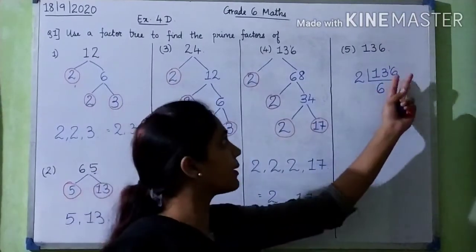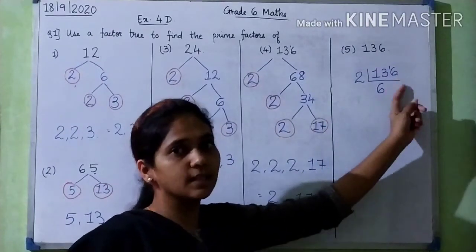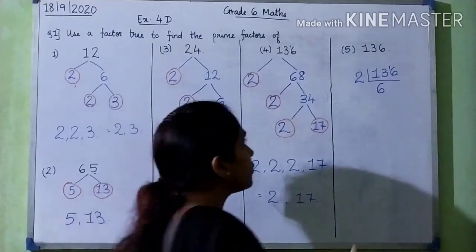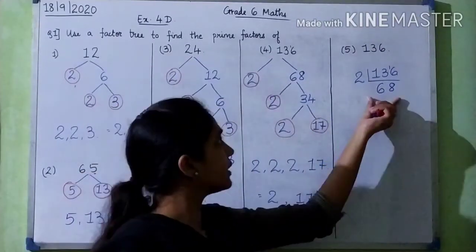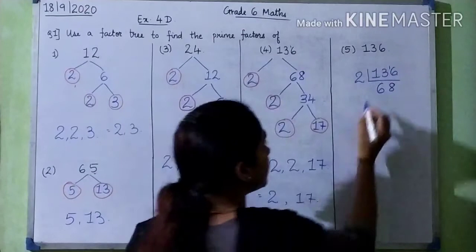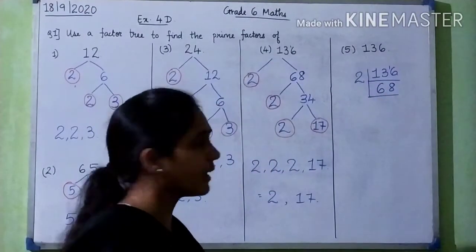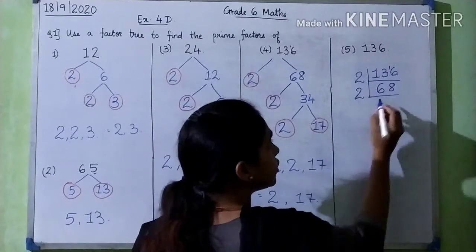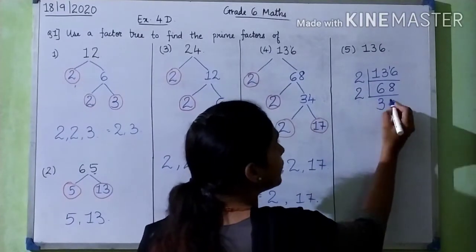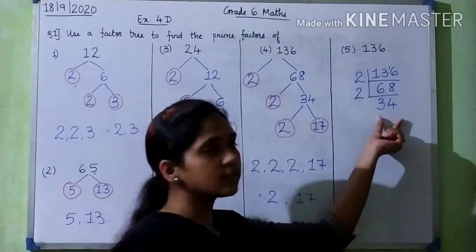So this number now becomes 16. So 2 into what gives me 16? 2 8s are 16, right? So 2 into 8 is 16. Okay, so the next number which we have got is 68. Now again, this can be divided by 2, right? 68 can be divided by 2. So again, on dividing by 2, 2 into how much is 6? 2 into 3 is 6. Then 2 into 4 is 8. Okay. So the next number which we have got is 34.